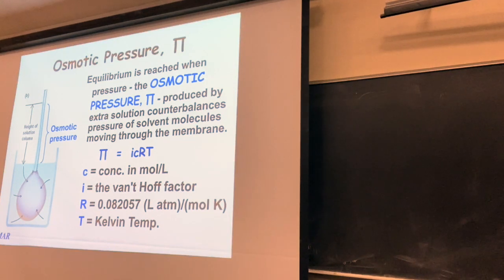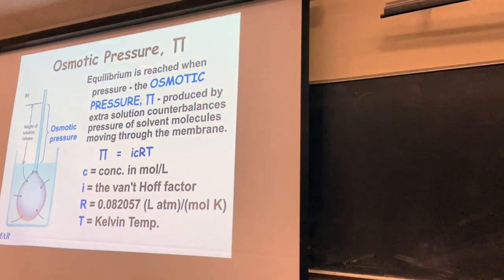But for right now, what you need to know is this is the fourth of these colligative properties. And again, just to review, a colligative property is like a superhero power of solutions, all right? And we talked about, and we will talk about in the problem set today or tomorrow, if you have a lab, how the vapor pressure is lowered in a solution relative to a solvent. We saw how boiling points of solutions are higher than the solvents they came from. And likewise, the freezing points of solutions are lower than the solvents they came from.